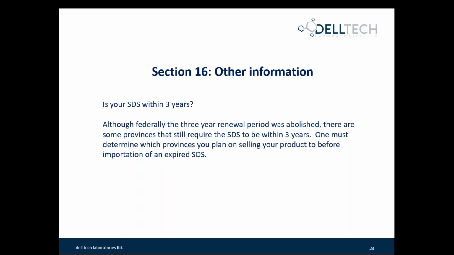So this is why at Dell Tech, we still insist on doing a 3-year review with you, just so you'll know if there's any new information on any of the individual chemicals that can impact your classification as a whole. There could be new occupational exposure limits that you need to comply with, and you will not know that unless you update your safety data sheet, as well as other things like IARC impact your classification.